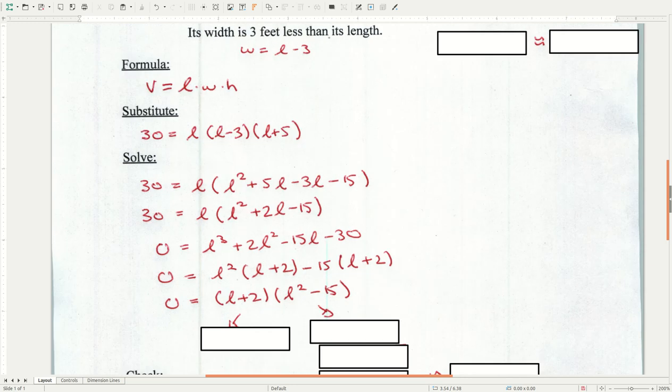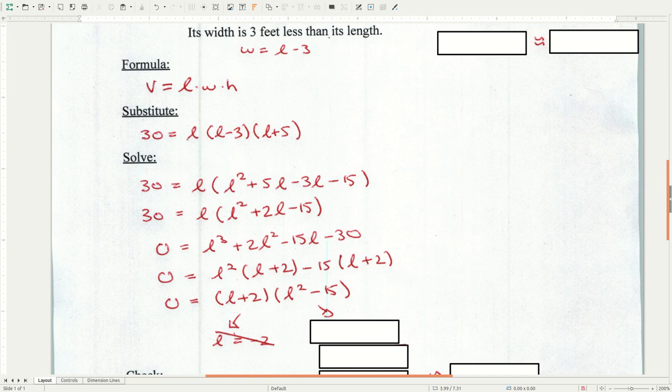Then we started factoring that using the factoring by grouping, the fact that there's 2 pairs of 2. We've got an L plus 2 now, so after getting the 0, after factoring, we use the property, which asks the question, when is L plus 2 equal to 0? Well, it's equal to 0 when L equals negative 2, and I've already struck that out because this is a geometry question, and length can't be negative. So we cross it out.